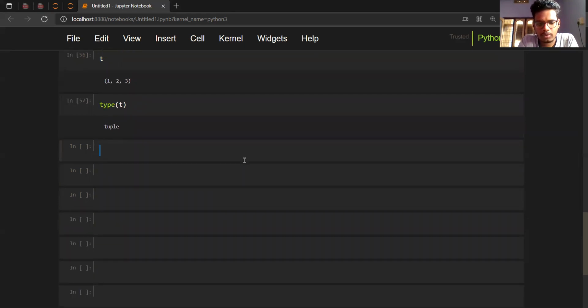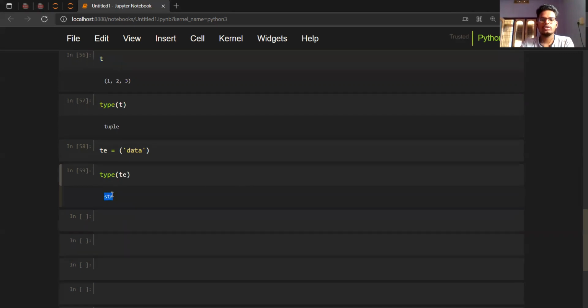I will take another variable, T is equal to a single data value in round brackets. You can see the type of T is string, because we have given the round brackets and the data is wrapped in the round brackets.